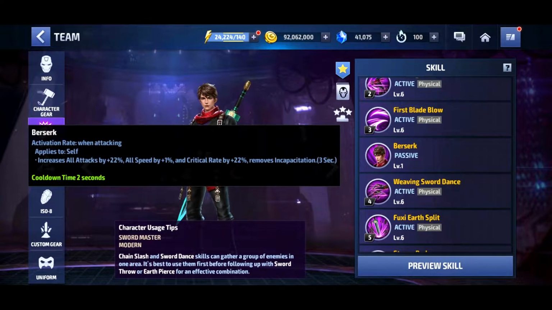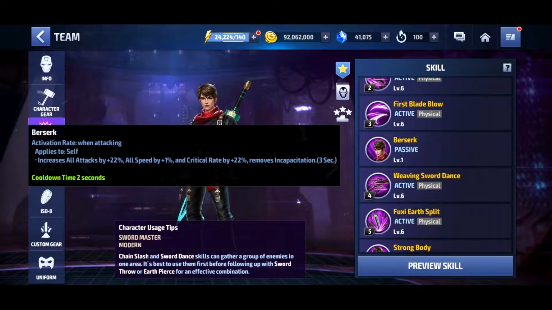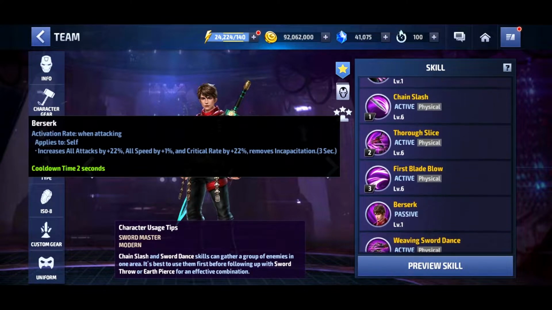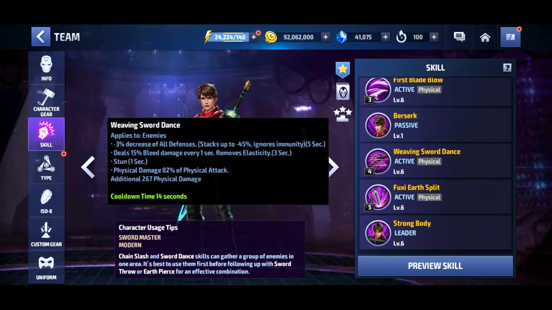And then we have a different kind of passive here, which is pretty cool. Whenever he's attacking, he gets all attack 22%, all speed 1%, and crit rate by 22%. It lasts for 3 seconds and it's on a 2-second cooldown. So basically, as long as you are attacking, you are going to have this buff up, which is pretty cool. I mean, I guess they could have maybe built it in another way, but yeah, just having that flat attack right there is pretty cool for the passive.